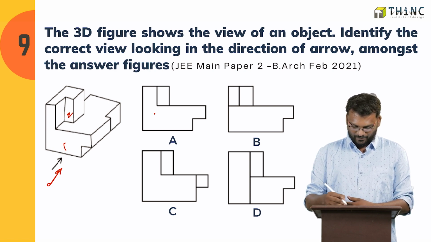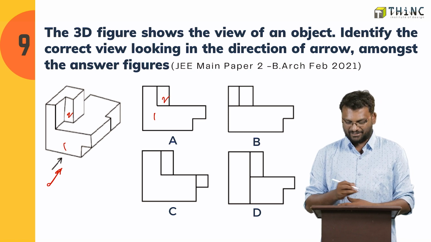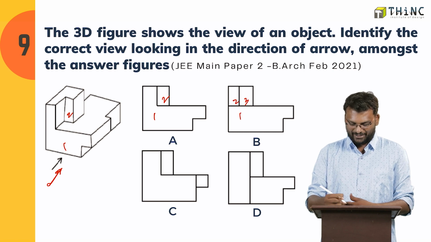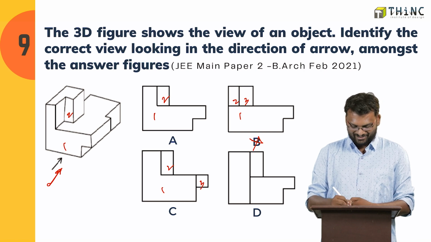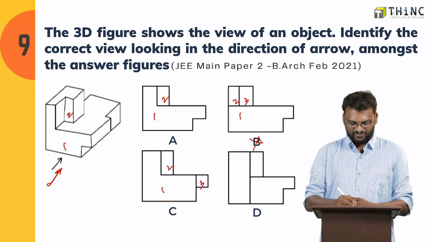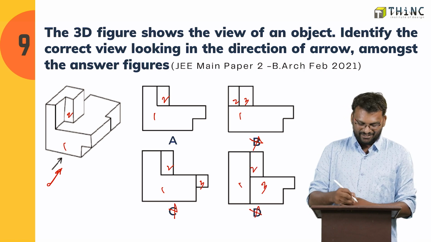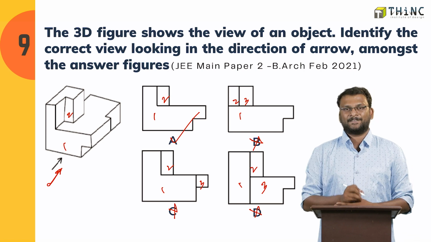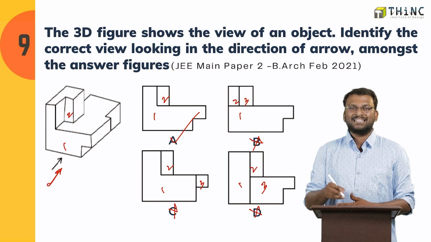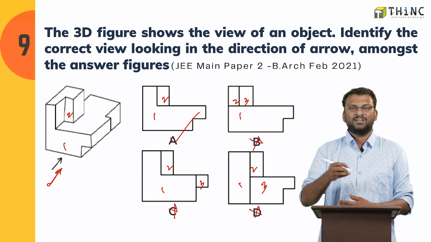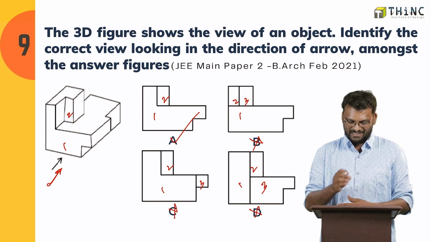Just get into options 1 and 2. Option A satisfies the requirement, but we need to check B. 1, 2, 3. Okay, eliminated, simply eliminated. 1, 2, 3. We don't need to keep it. We should eliminate it. 1, 2, 3. Simply the counting method is giving us the answer in 5 seconds. How much time you save in the examination hall in these areas will contribute to the questions which require more time. So within minimum time you have to solve these questions.